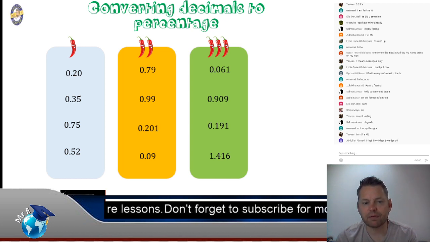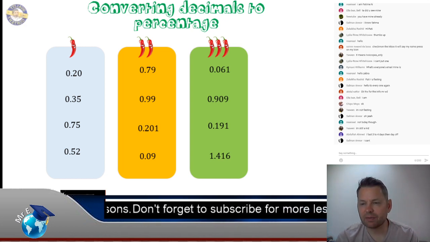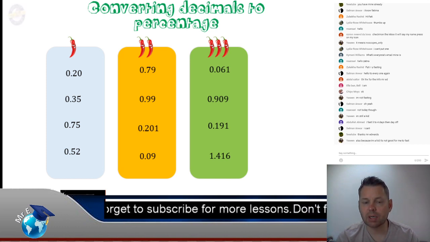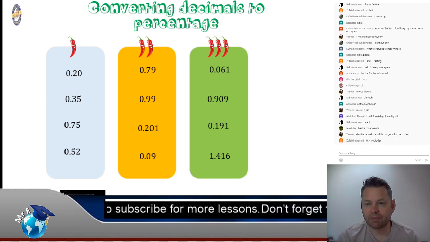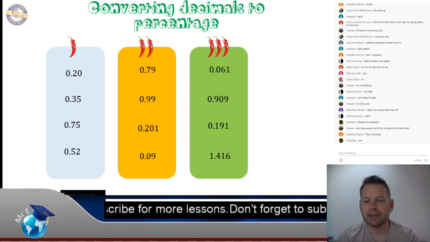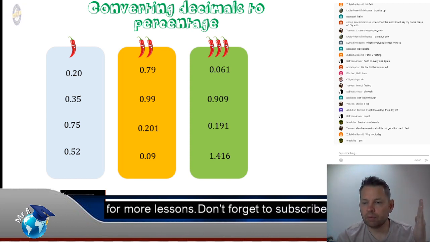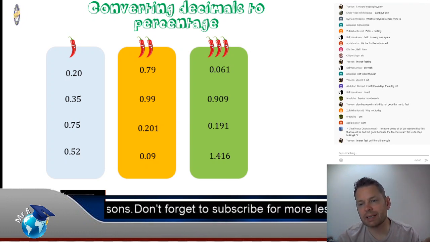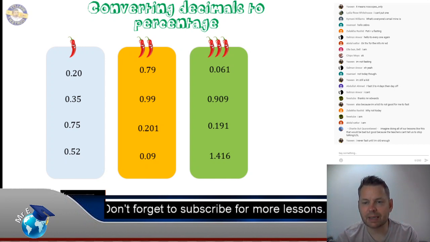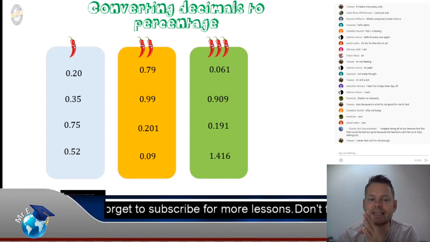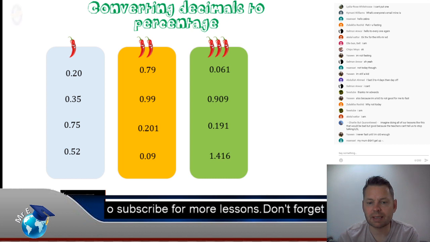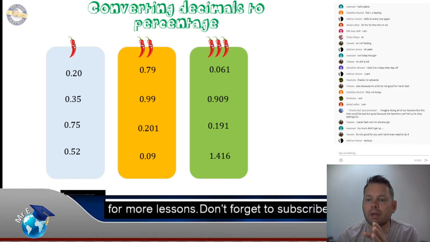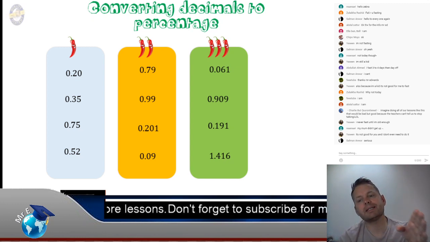Now, I encourage you really to go and have a look at the ones that you should know just instantly. For instance, 25% equals 25 over 100, or 1/4, and it also equals the decimal of 0.25. Okay, so you really need to know, without even thinking, what 25% is as a fraction and a decimal, 50% is as a fraction and a decimal, and 75% as a fraction and a decimal. Okay, so those things you need to go and have a look at yourself.